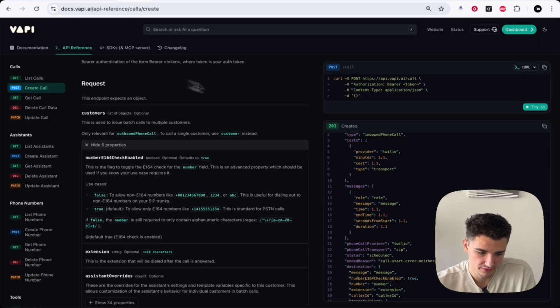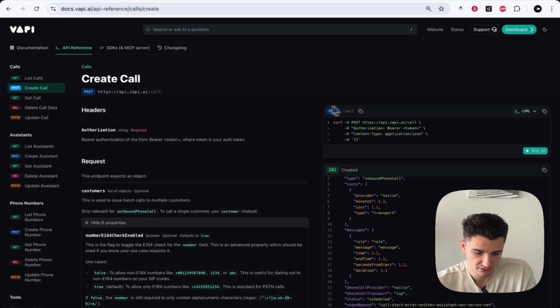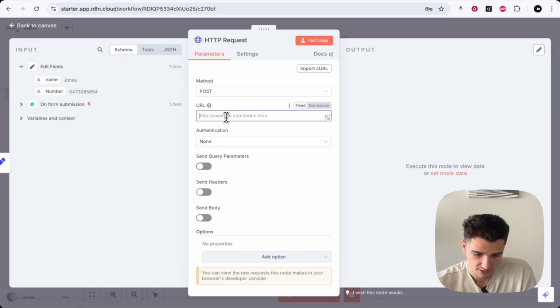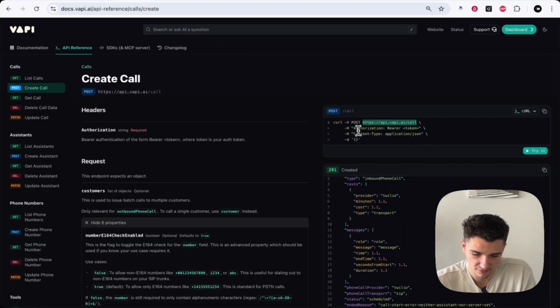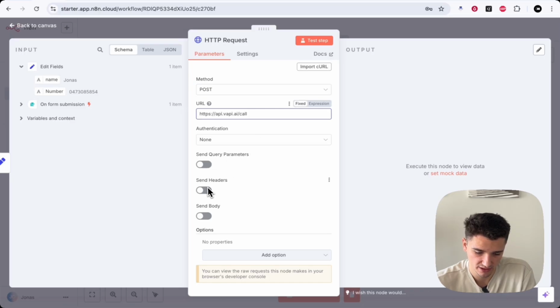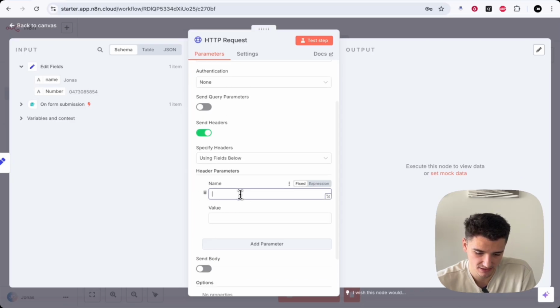We're going to jump back over to the create call, and you'll see here our address here is going to be this. We can copy and put that as our URL. Authentication we'll use in the headers because it specifies that. We know it's very similar to what we're doing with Airtable in the previous lesson. So we use authorization and content-type as our headers. And to do that, we can hit send headers.